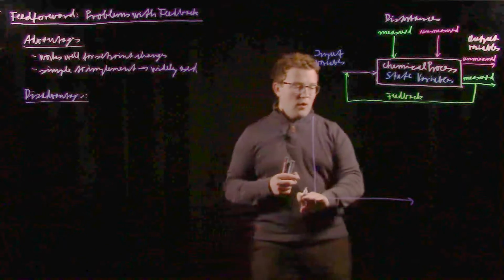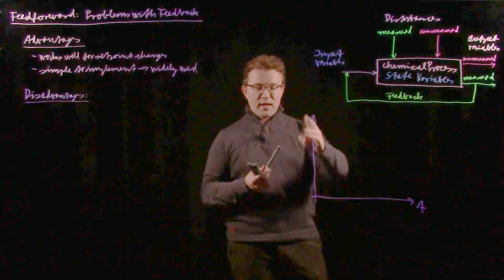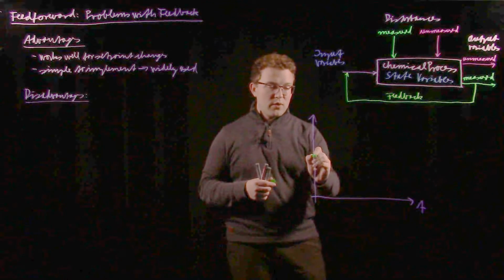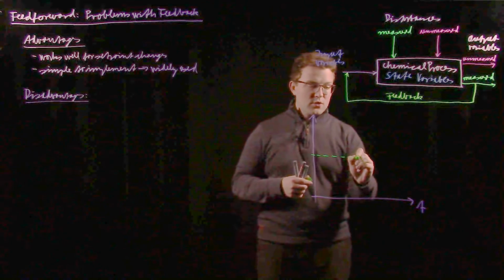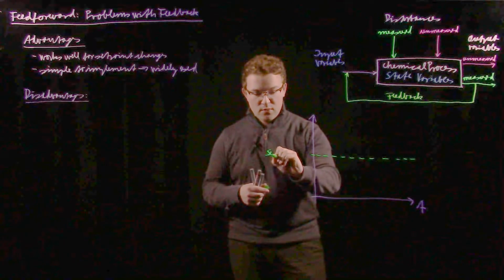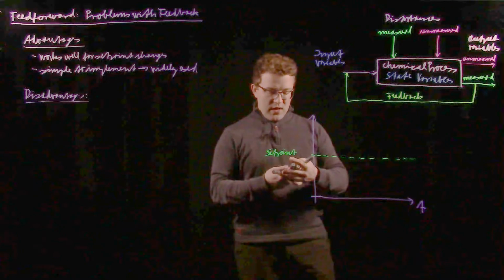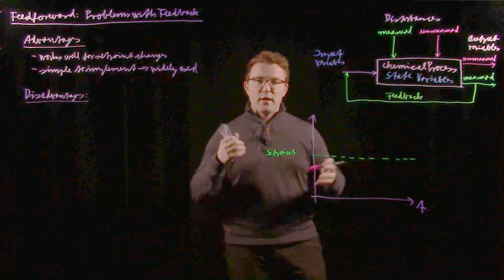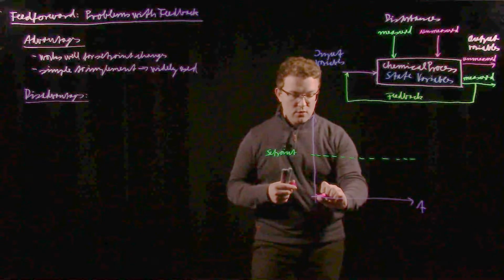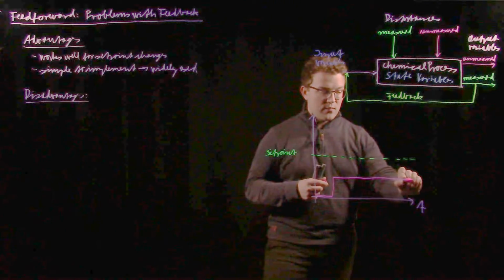Here we have, on the x-axis, the time t. And then on the y-axis, we have some kind of different variables. For example, a set point. So we want to have a system in a certain state, which is marked in green here. So this is our set point. And then we have some kind of disturbance, so some kind of random effect, which at the beginning has a value of 0, and then at some point in time it jumps to another value. Then it stays the same.